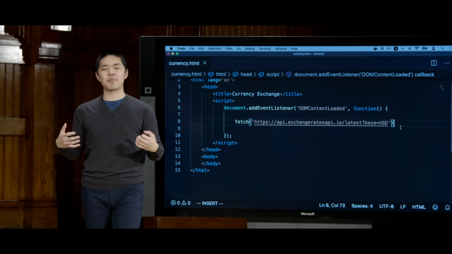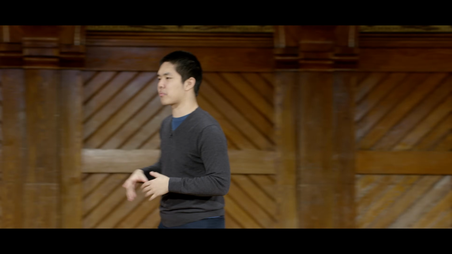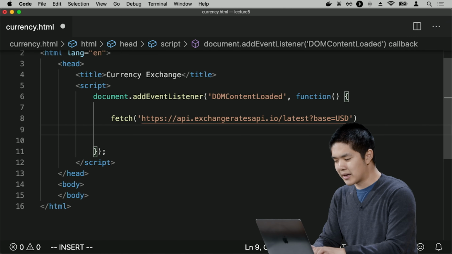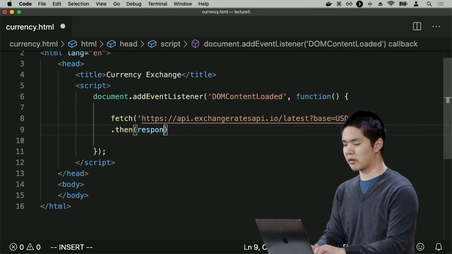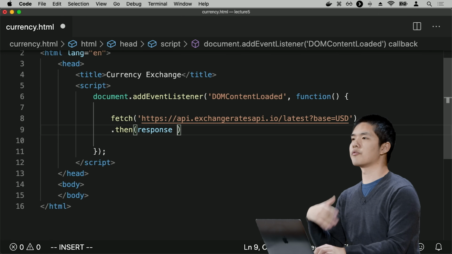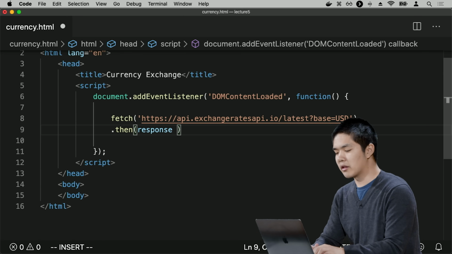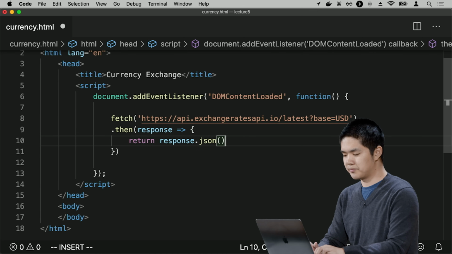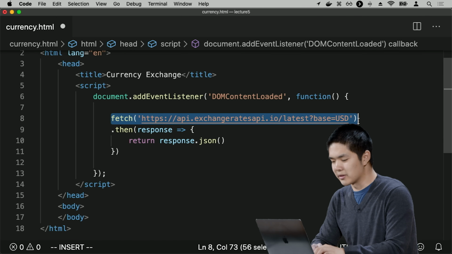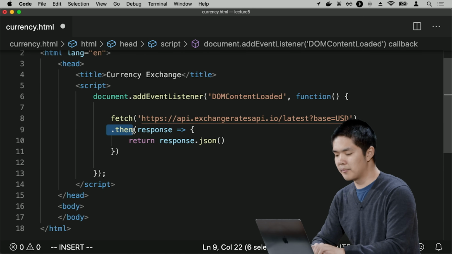And a promise is going to be a way of representing the idea that something is going to come back, but it may not come back immediately. We're not going to go into the details of exactly how those promises work, but it turns out there's a particular syntax for dealing with them, which is that I can say, after I fetch, I can add a line called .then that says, what should I do when the promise comes back, once I get back something like a response. And so when I get back the response, what I want to do is convert the response into JSON, treat it as JSON data, a JavaScript object, as something that I can then manipulate. And so what I can do is just use this as a function to say, go ahead and return response.json. And so what this is saying is, go ahead and get me the latest exchange rates. And then, after that's done, this is an asynchronous process. It might take some time. But once I get back those results, then run this function.